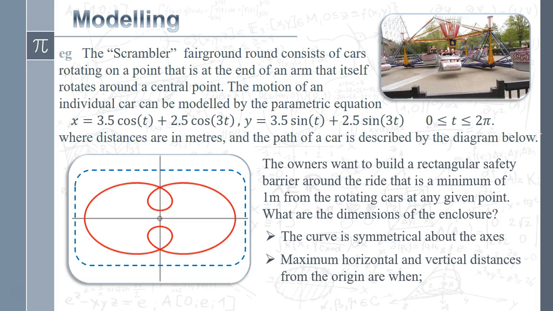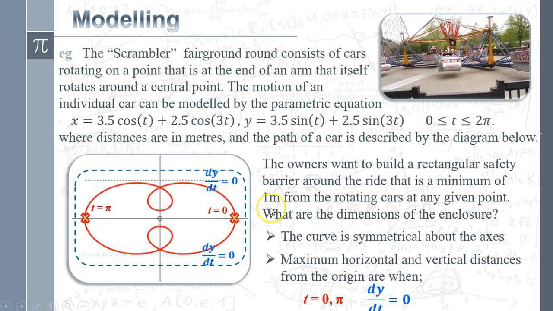Well, the maximum horizontal distances, because t is an angle, this point here, our value of t is going to be 0, and this value over here is going to be when t equals pi, because obviously we're dealing with our angle in terms of radians. So we've got those 2 points there that are our maximum horizontal distances, and our maximum vertical distances are a bit less easy to find. Well, our maximum vertical distances are going to be points here and down here as well, and we know at those points that's when dy/dt is going to be 0. So when the curve is flat, as it stops going up and starts coming back down again. And we're saying dy/dt is equal to 0 because we're talking about the vertical distance, so the change in y compared to t, rather than the change in x compared to t. So that's dy/dt equals 0.